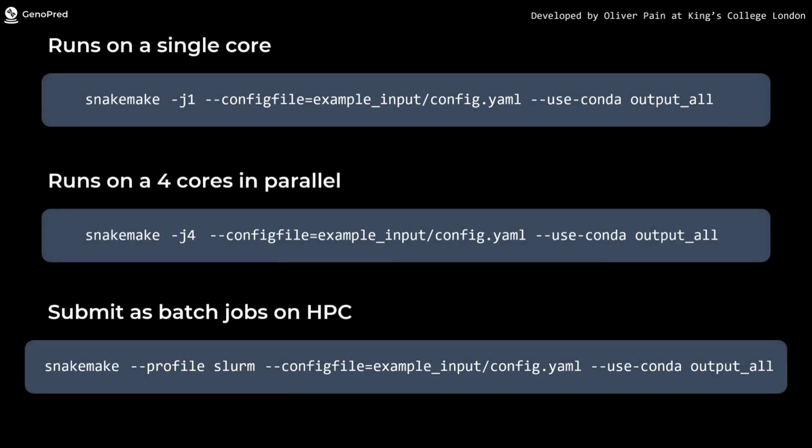Once you have set up a YAML for your scheduler, you can tell Snakemake to submit jobs to the scheduler by specifying the profile parameter, instead of using the -j parameter. Although running the Snakemake command with the profile flag uses very little memory, I would still suggest running it on a compute node to avoid clogging up the login node.